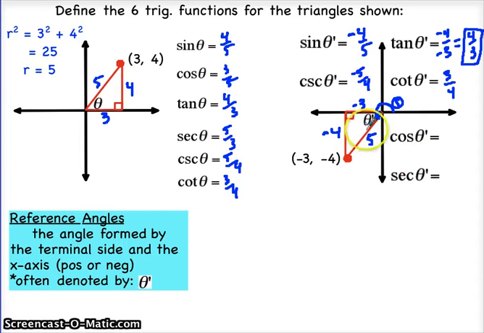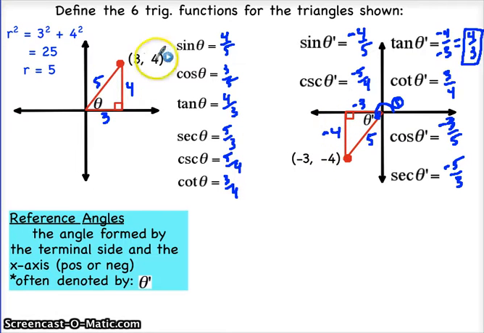Cosine is going to be adjacent over hypotenuse, so again negative 3/5, okay. And the secant then is negative 5/3, just a reciprocal of that. Again, you'll notice that the opposite of theta and theta prime will always be that y coordinate. Notice from our coordinate over here that up and down, because the reference angles are to the x-axis, your y value always becomes the opposite.